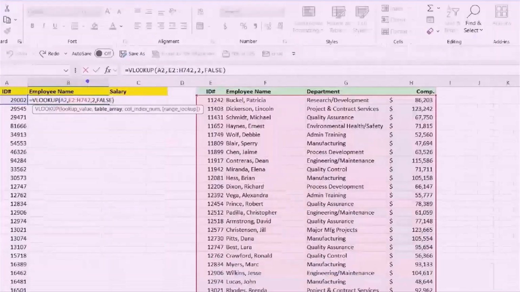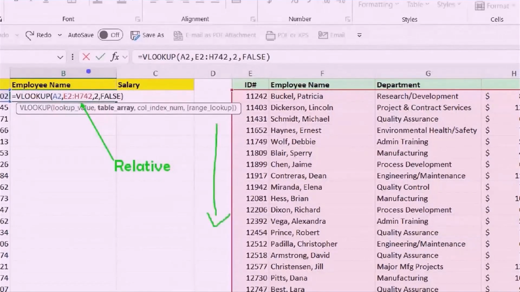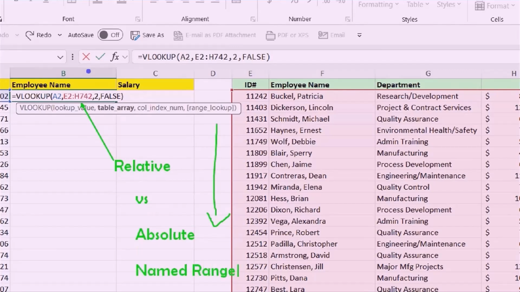So this is known as a relative reference. Relative to where it starts, it's going to continue to go on just right from there. That's why it continues to go on 10 rows or 20 rows, wherever that starts. So the opposite of that, or the counterpart, is what? It's an absolute reference, which we could do, but I'm going to show you an even better way, something called named ranges.